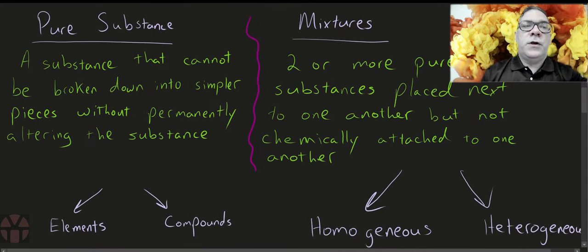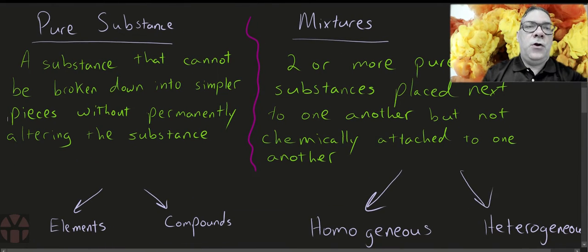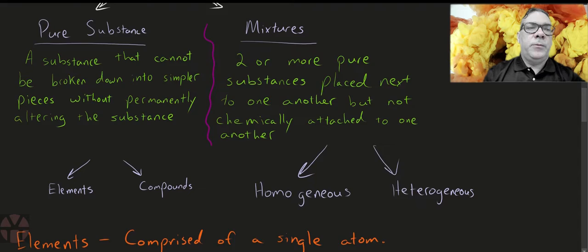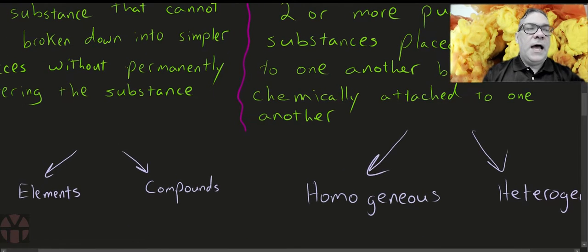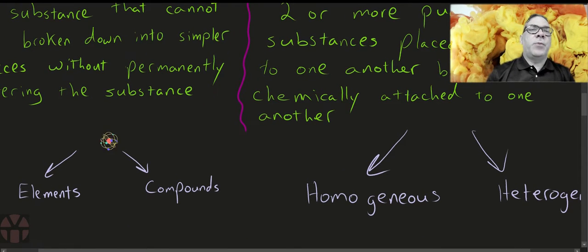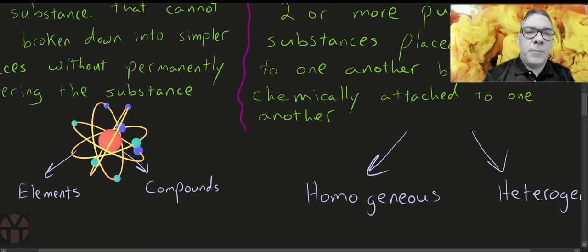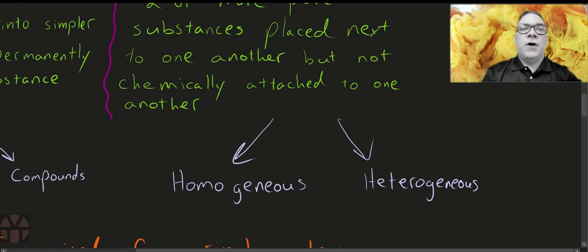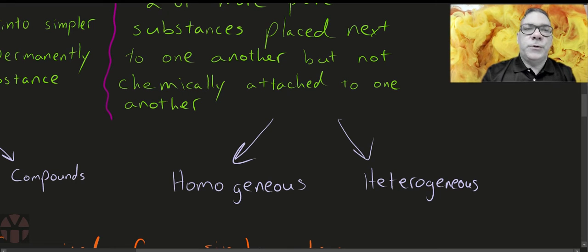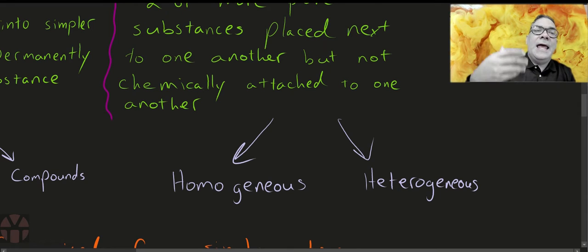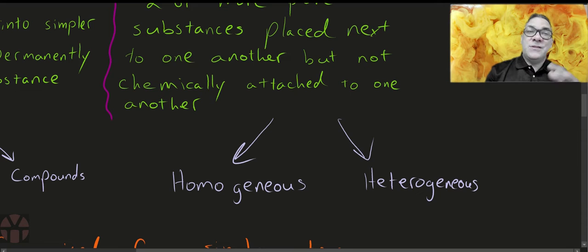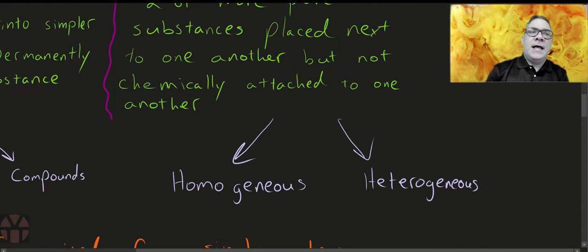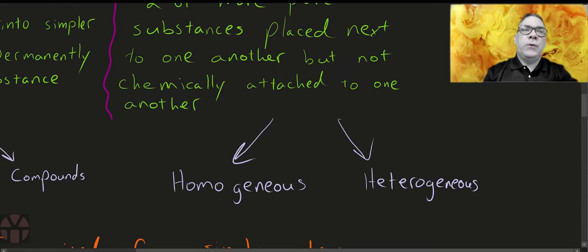Now, what are some pure substances that you've probably heard of before? Well, you've probably heard of this idea of an element, and you've probably also heard of this idea known as a compound. With mixtures, there's two types. We have homogeneous, sometimes referred to as homogeneous, tomato, tomato, and heterogeneous. Now, these are the words that I'm going to be defining next because these are those important terms that we're going to be using all the time, and you want to make sure you have an understanding of them.